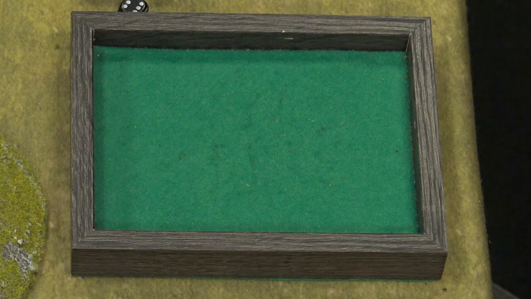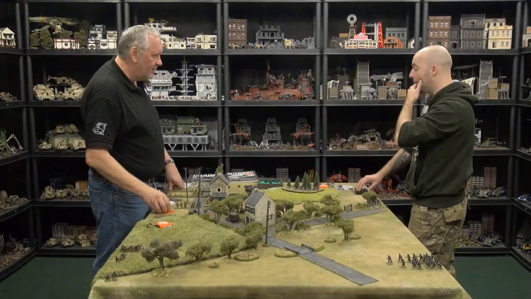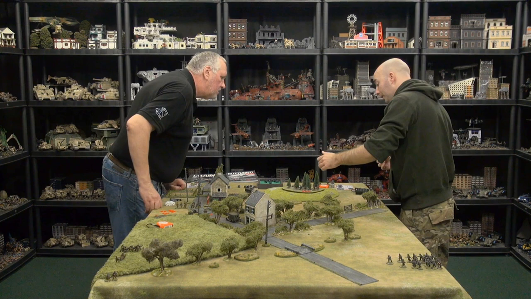Oh, pathetic. Two points of shock. Well, it's adding up. How many men you got there now? One, two, three, four, five. Yeah. Well, the junior officer.